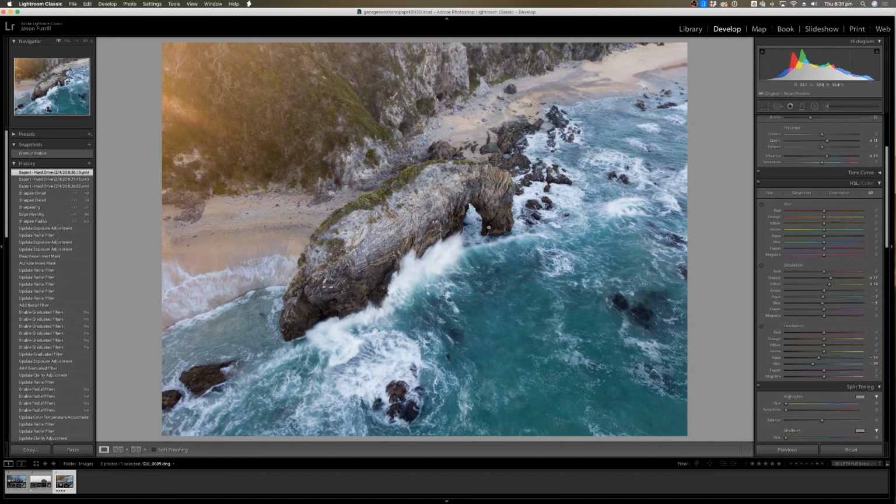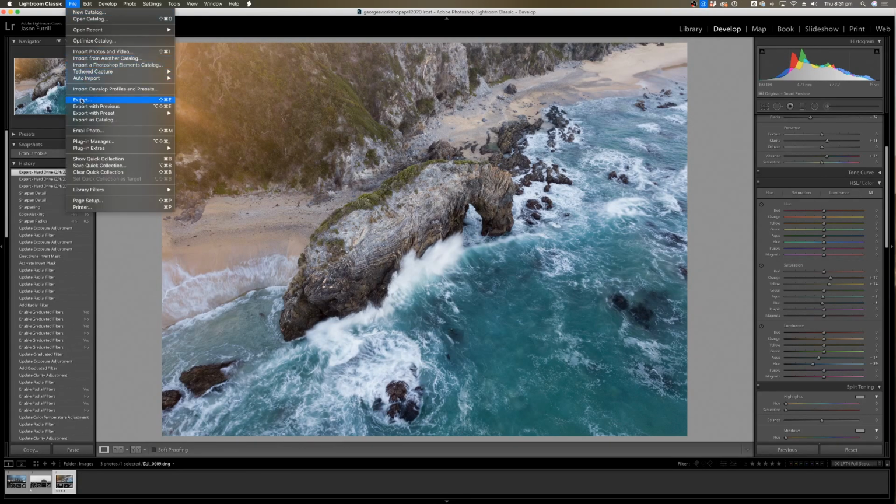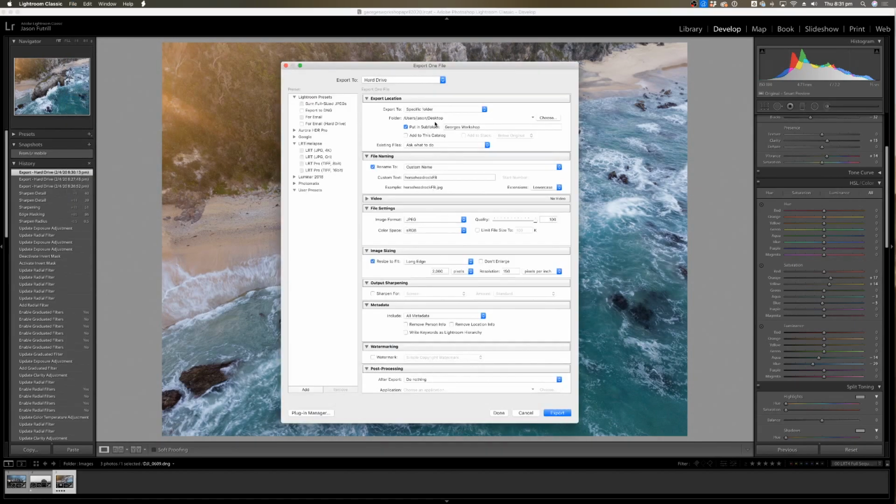Now I'm just going to export this now for print as well, just so everybody can see it repeated. So File, Export. Okay, desktop, put in subfolder George's Workshop, custom name, Horsehead Rock, print. Image format, TIFF, Adobe RGB, no compression, 16-bit depth, remembering we want the best quality file we possibly can to hand off to a printing company. No resizing of this image. I'm going to go back up to 300 DPI, 300 PPI, which is what I had it set by default.